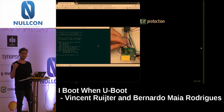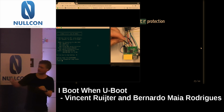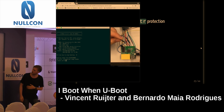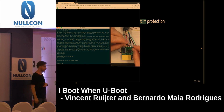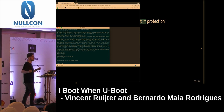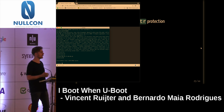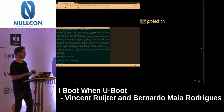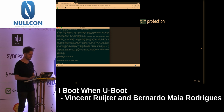Do you see the demo now on the screen? Yeah. So let me explain what happens. We just pull it, and we have access to the bootloader. This is also a method that works on devices you get, like a TP-Link, for instance, which has a passphrase, an environment stop string. If you just glitch the data out pin when it tries to boot the kernel, you can get into the bootloader and you can just set one of the boot args to the kernel, init=/bin/bash, like you would do on a normal Linux system, and you can get an immediate root shell on the device.